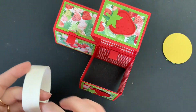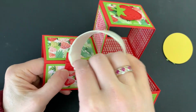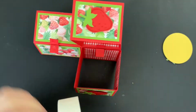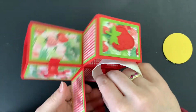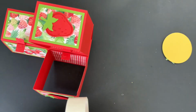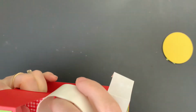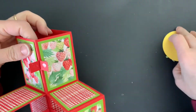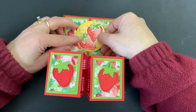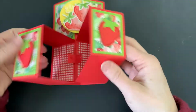So in order to avoid that, I'm finding that I like to use glue dots, and I can just stick a glue dot here on each of these tabs. I think while I've got them in my hand, I will go ahead and do it on the bottom ones as well. There, so I've got my glue dots on there now. Now I can just take this circle, you can actually open it up and kind of fold it flat and just press it right down in, and then it's going to be exactly where it needs to be, and you don't have to worry about the adhesive sticking to it.